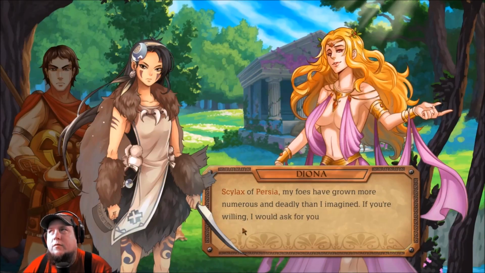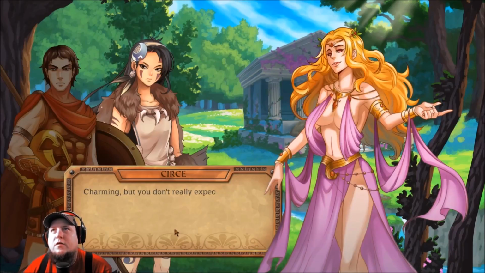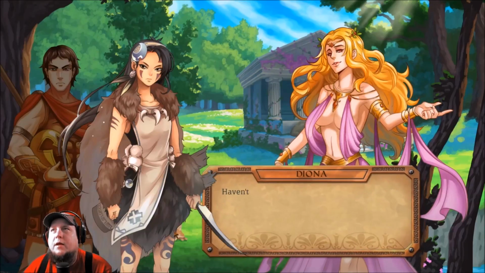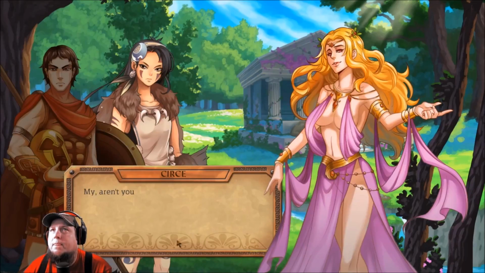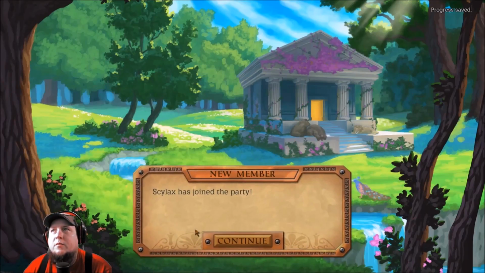Skylax of Persia, my foes have grown more numerous and deadly than I imagined. If you're willing, I would ask for your help in fulfilling my goddess's quest and saving Greece. It would be a privilege to fight by your side. Maybe on this journey I can finally just thank you, Artemis. Charming, but you don't really expect me to believe he's your companion. Haven't I said he is? Perhaps you should take up your dispute with Artemis. My, aren't you feral? Barking and growling to guard your pack. But that one doesn't deserve your protection. Now, servant of the huntress, how else would you indulge my hospitality?